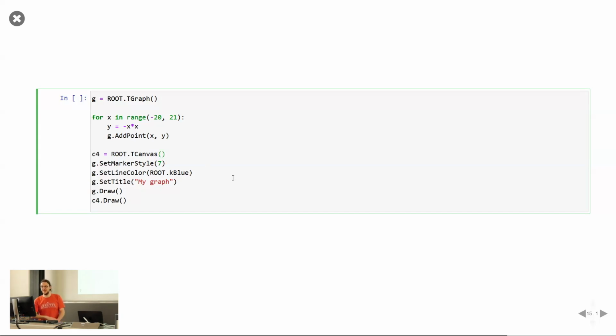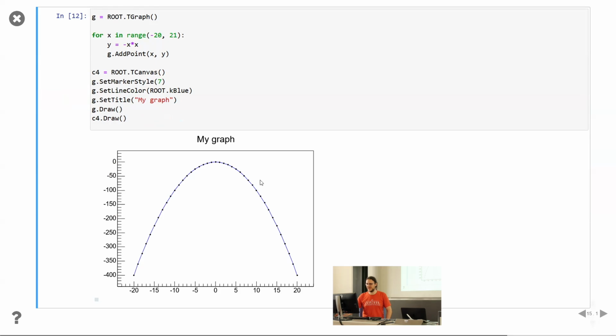In this example, we're actually using some member functions of the graph to define the style. So here, the marker style, the color of the line when you draw it, and the title. It looks like this in the end. It's not very surprising. So you see here these points on the parabola that we were filling the graph with. And again, since it's JSROOT, you can hover over the points and see their x and y values.